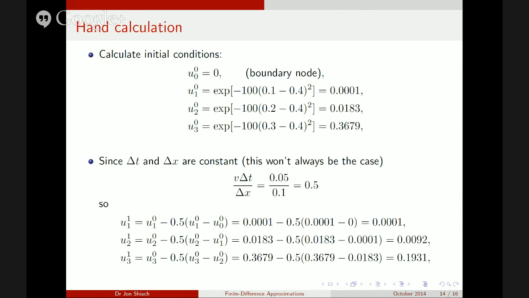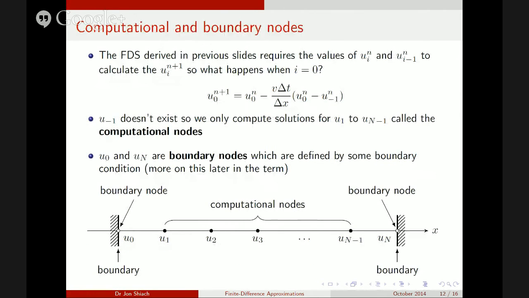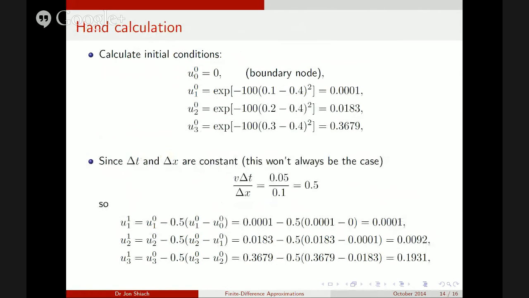So we can calculate, if I go back a couple, this v times delta t over delta x. That's going to be the same for all points, so might as well calculate it once at the beginning. V is 1. Delta t was 0.05. I've set that, and later on in the term, we'll explain why I've set it to be 0.05. Divided by the spatial step, which is 0.1. So v times dt over delta x happens to be 0.5.